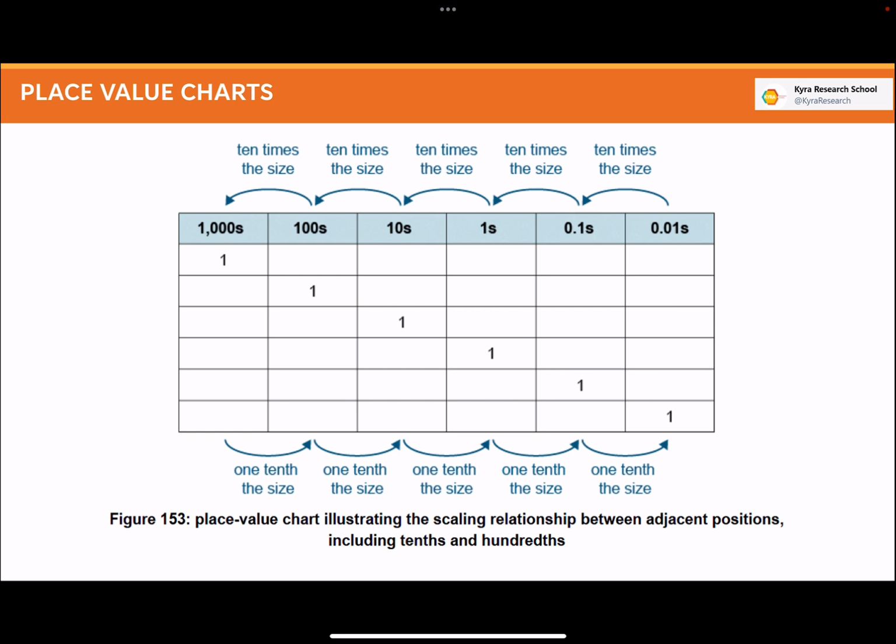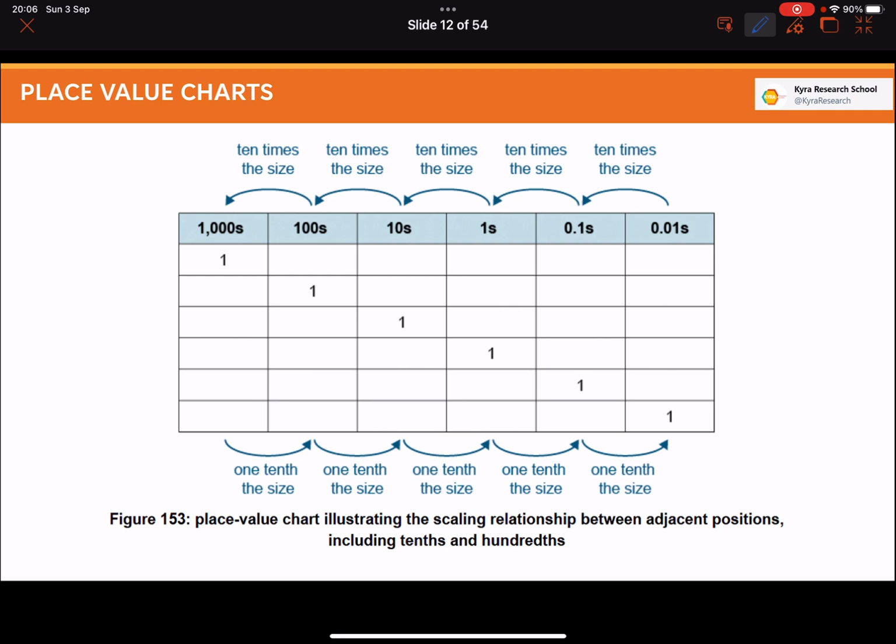Okay. The other really good thing with the place value charts is to introduce the idea of scaling. So multiplying by 10, 100, 1,000, dividing by 10, 100 and 1,000, multiplying by a tenth, which is a concept that in year 6 it can get really confusing as well. And actually, if children have got a really good understanding of how the place value chart works, that's when we can start to use it as a really good tool in terms of multiplying by 10.